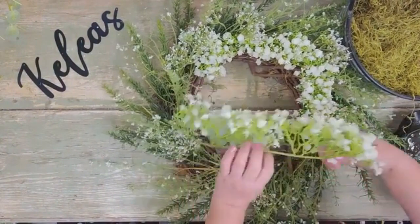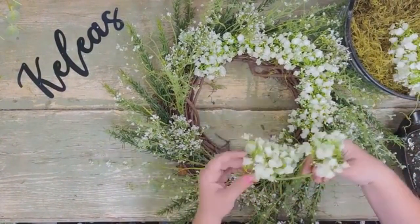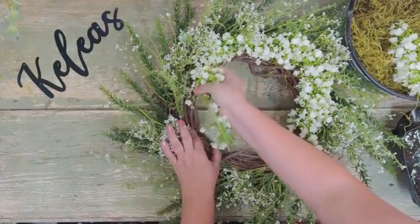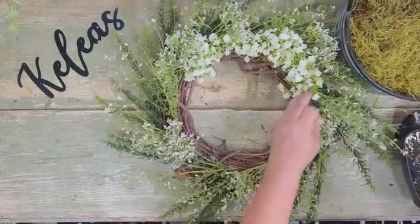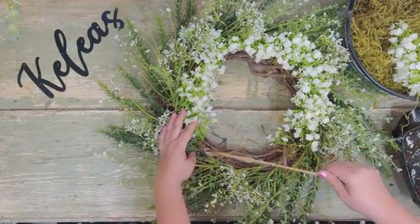Let's cut this one into 2 sections. I don't have a bow planned for this one, but if you wanted to do a bow, you certainly could. Definitely leave a spot for a bow. Be totally fine. Here, oh my gosh, so pretty. I'm going to put some glue there. I'm going to put a little bit of moss to hold that one.